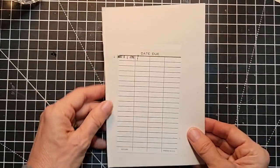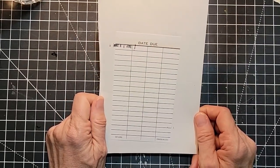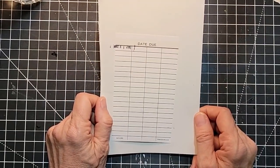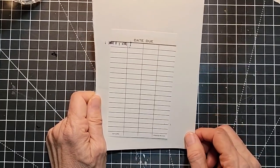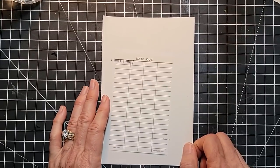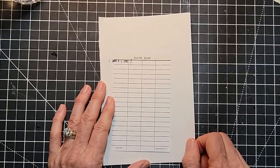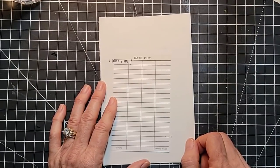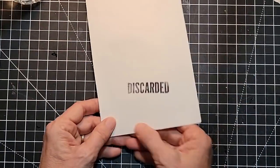Okay, here is something I wanted to show those of you who hate the idea of gutting books, and I totally understand. I completely respect your position, but this is what you see at the library when books are going to die. Yes, when the guy is going to come and shred them because they're no longer wanted or loved by anyone, and they can't give or sell them away, there's a place where books go to die, and it's called the discarded.